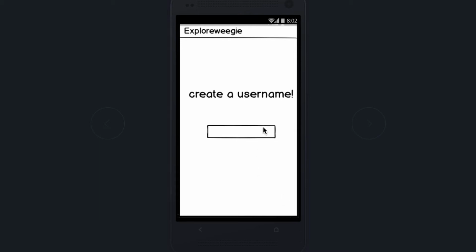The name of our app is Exploreweegie. The purpose of this app is to encourage users to explore and learn about the campus by giving them fun tasks through which they earn points. When a user comes close to one of the many campus hotspots, a game, challenge, or quiz pops up on the phone. The points the user earns can then be traded in for prizes.